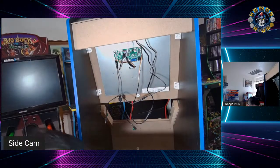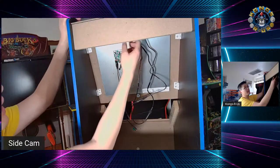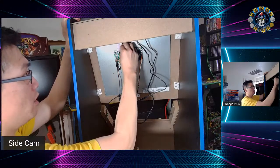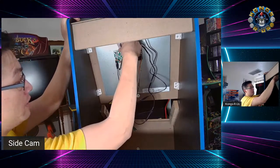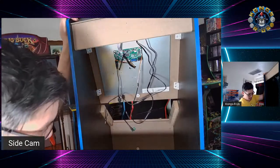All right, we got some bits in here that we need to blow out. I might get my back in a little bit later. So this is the bottom side of that display adapter that we're going to plug into the bottom side right here. All right, we're already half an hour in. Don't worry, we're already almost done, and we can demo it all being set up. Okay, so that's the back side. There's that. We did our inlet module switch.